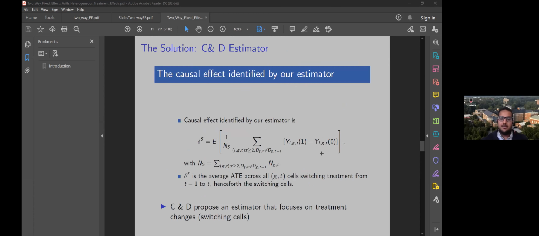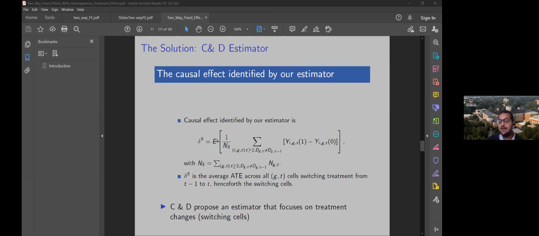Okay, so just to jump ahead, the solution to this situation where you have heterogeneous treatment effects is that Chaisemartin and D'Haultfœuille have proposed an estimator where you account for this sort of heterogeneity. What they propose is to compare people who are switching, that is people who are joining a treatment group in 2 consecutive time periods, with some stable group.